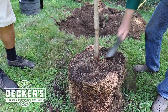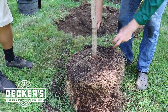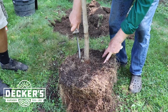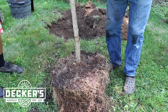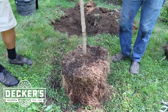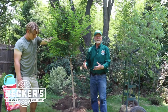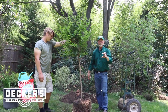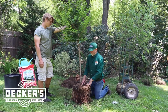Okay, so this may seem a little excessive in preparation, but I'm going to tell you this is the number one reason that trees don't survive beyond 7 years. If you don't pay attention to the planting depth, the tree won't let you know that there's a problem for maybe a decade. And then somebody will come out and say, yes, the tree was planted too deep. And even just a few inches can make a big difference in how well the tree performs. So you do want to find the root flare.